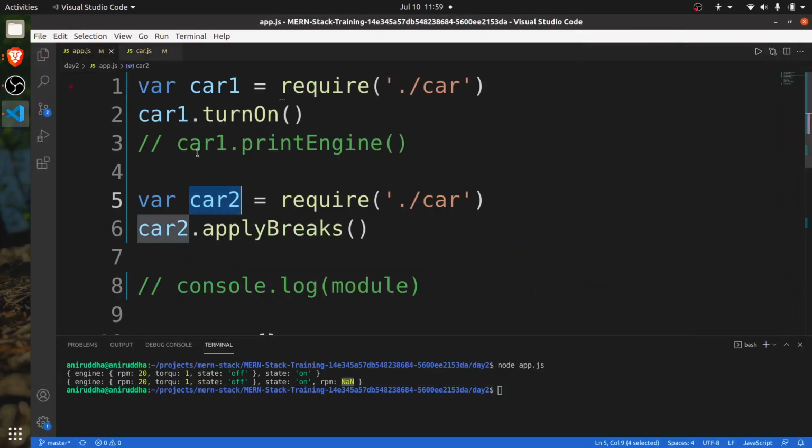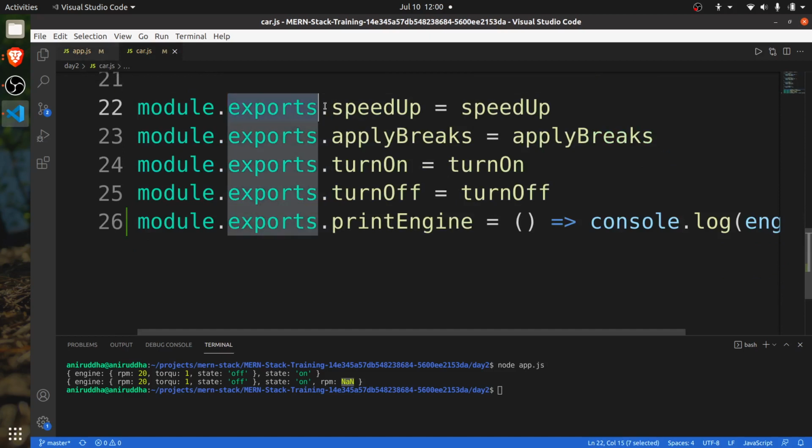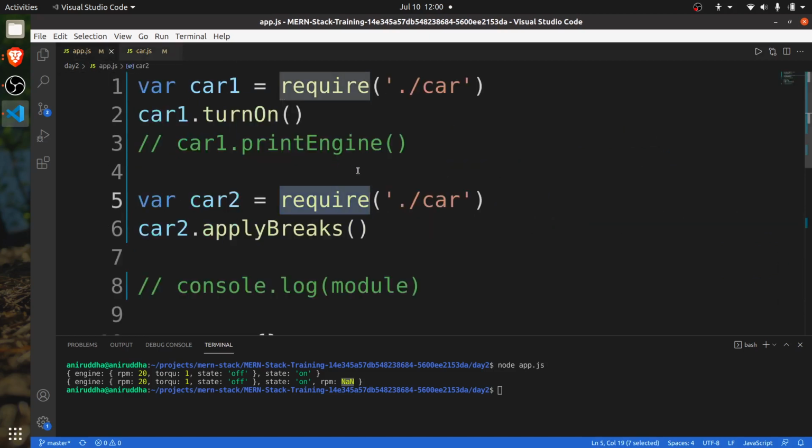So if you do like this, where car 1 requires and car 2 requires, the object you are pointing to by means of this require and this require is nothing but this module.exports object. Right? And that reference is not changing. So no matter whether car 2 is there or car 1 is there, they will point to the same object.